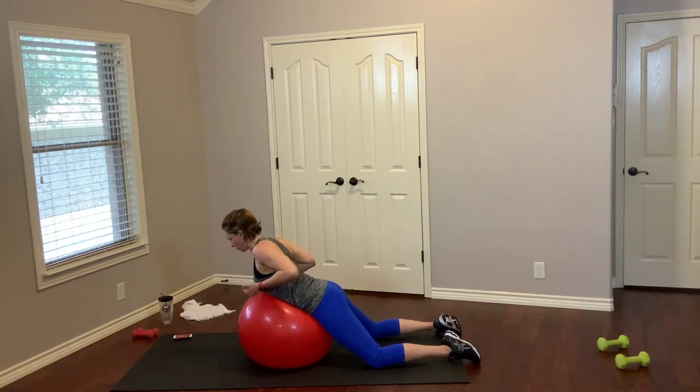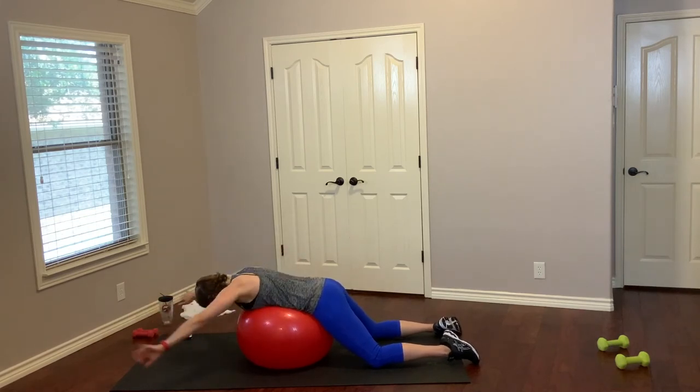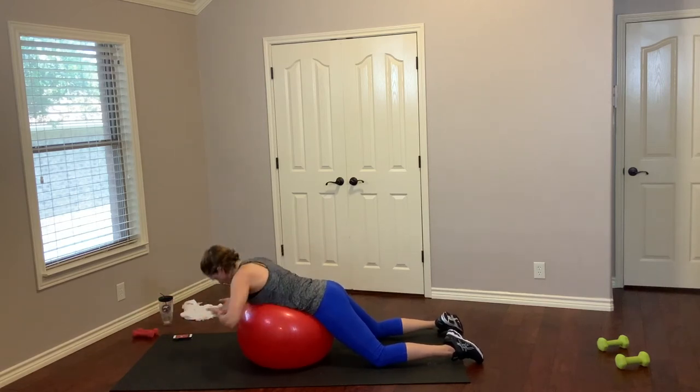Whatever breathing pattern works for you. On this one, it really doesn't matter too much. Some of them it does, but not this one. Mine kind of hits depending on when I'm talking and when I'm just breathing. Four.